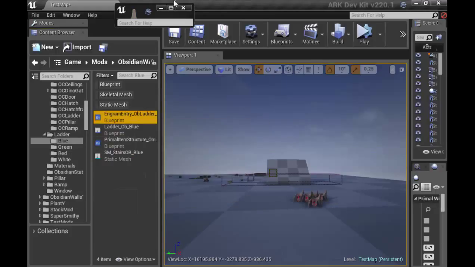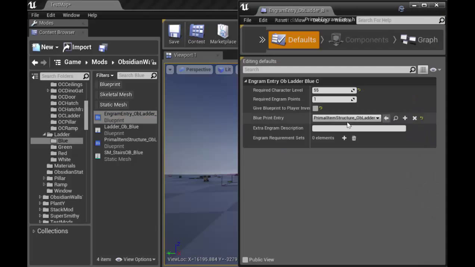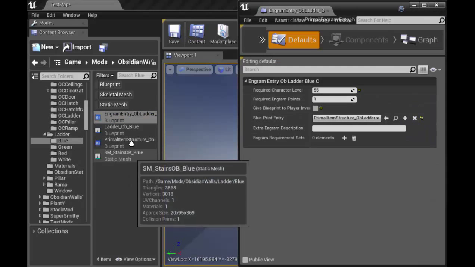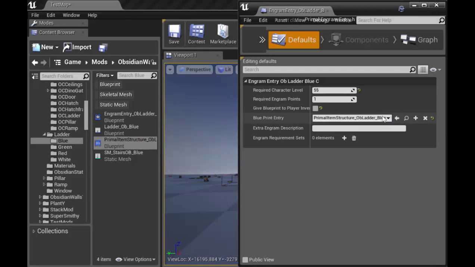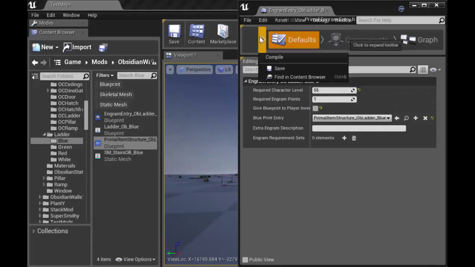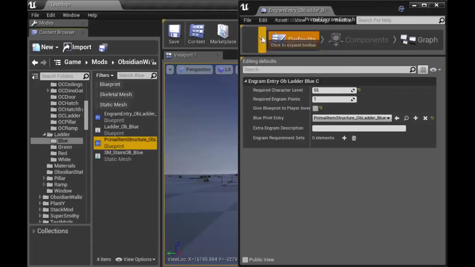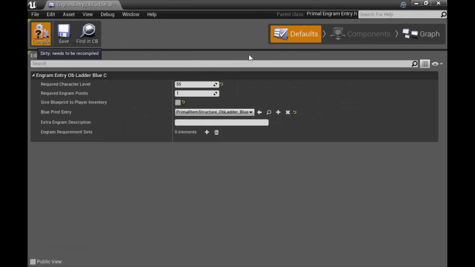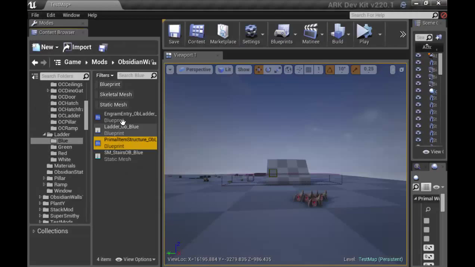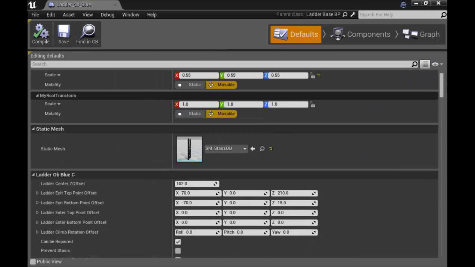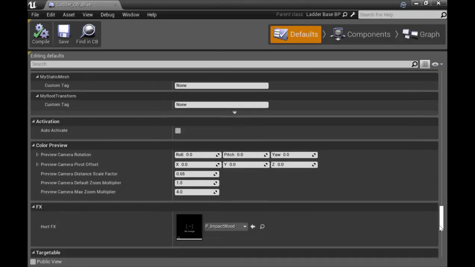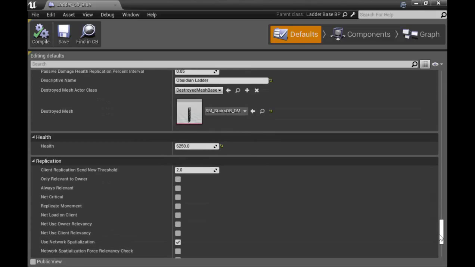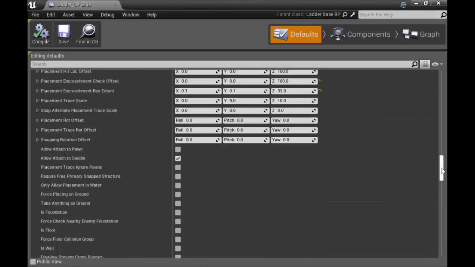And now we simply reference everything in here the same exact way. So I'm sure you guys know by this point how to do all of this. So I'm probably going to go ahead and pause the video, and I will come back whenever I get to a point that you all need to see what I'm doing.